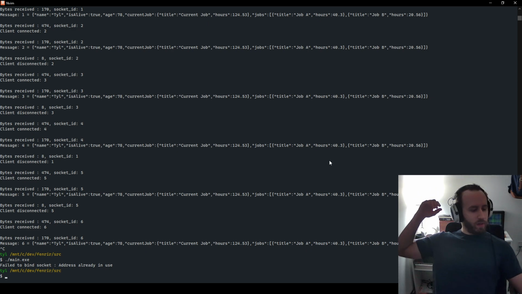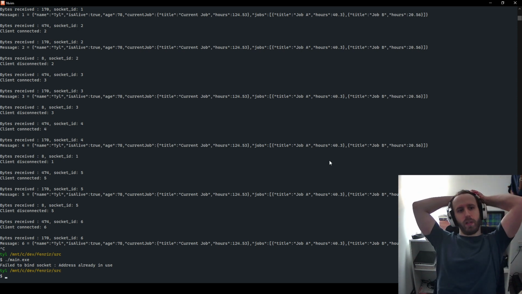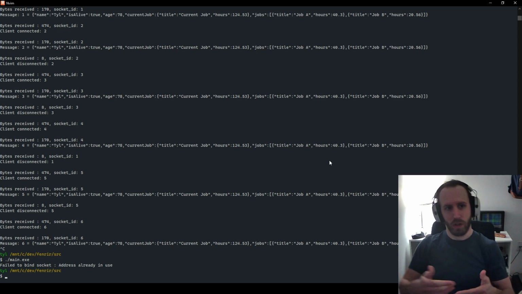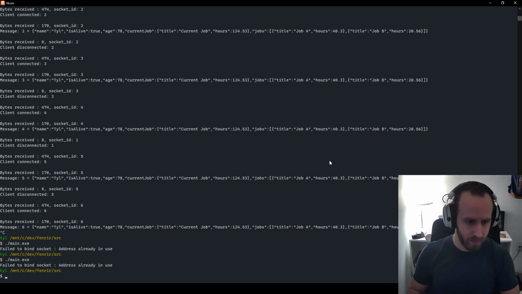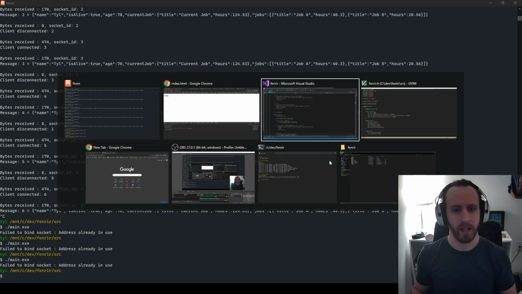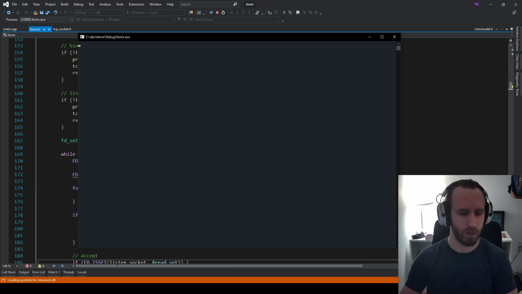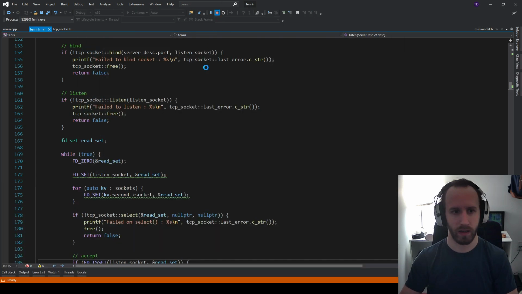If anything, maybe not for Windows, but for Linux, I really want to catch when I'm getting the kill command, because I think I need to close the listening socket, right? I can't bind to it again. But on Windows, I can always do it for some reason. I'm not sure why.